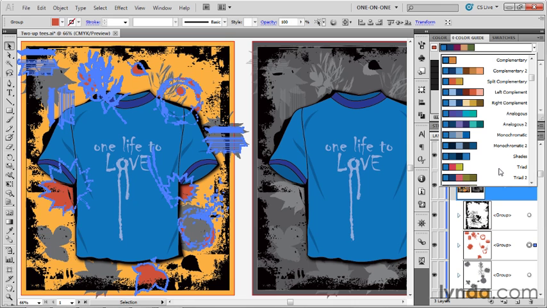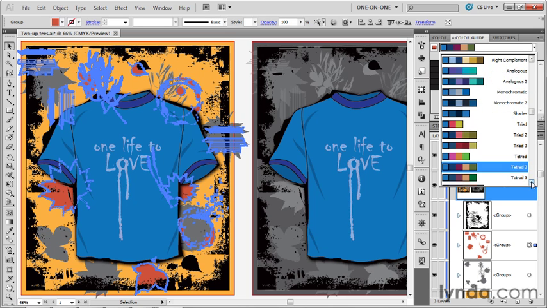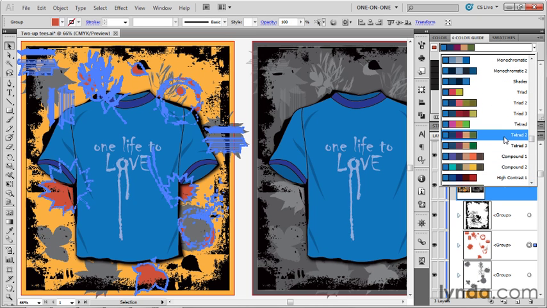These are just color patterns that some engineers have come up with that basically subscribe to some interesting but ultimately very flexible rules. For example, Tetrad 2, which is selected by default. What tetrad means is that the colors are going off in 4 different directions inside the big color wheel. And we'll see what that looks like in an upcoming exercise. But for now, just know tetrad means 4. Doesn't necessarily mean 4 colors. The first tetrad is actually 4 colors long. The second one is 5 colors long because 2 of the colors are resembling each other. They're going off in the same direction inside the hue wheel.